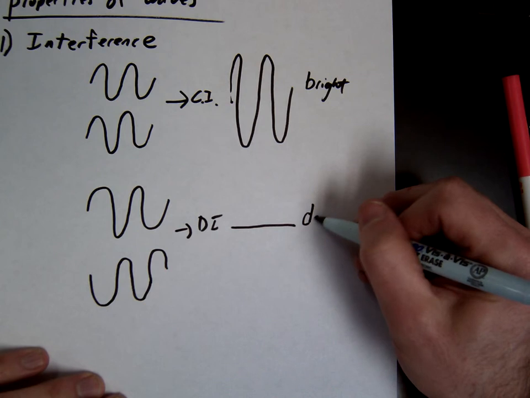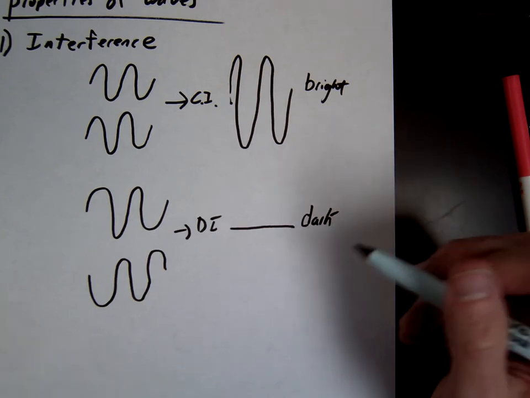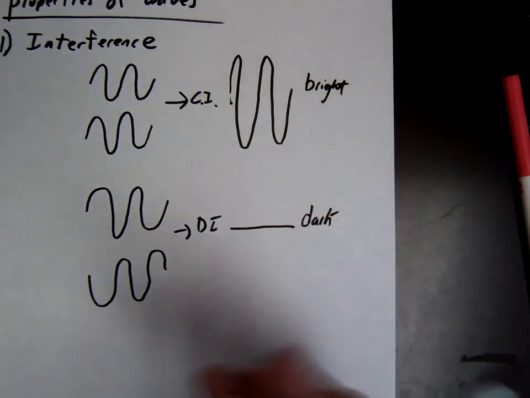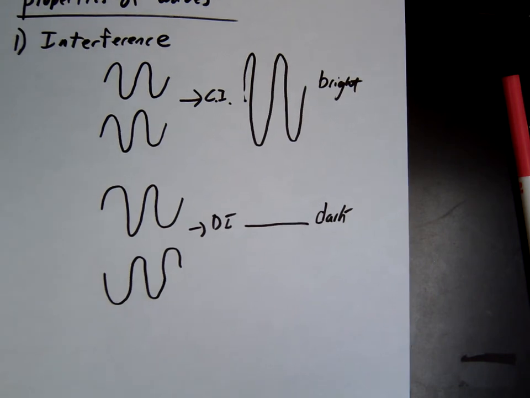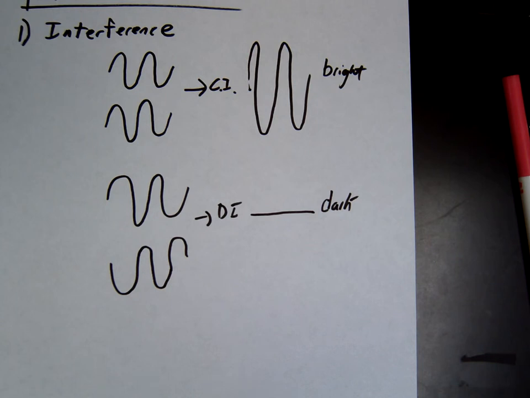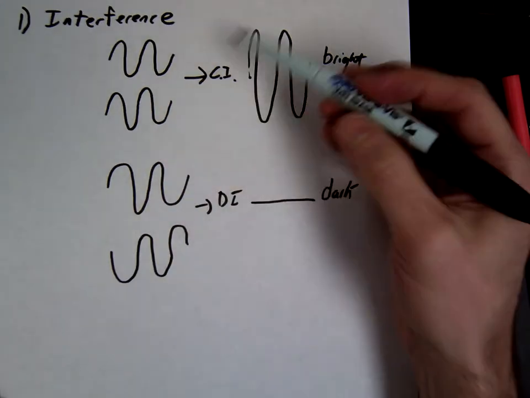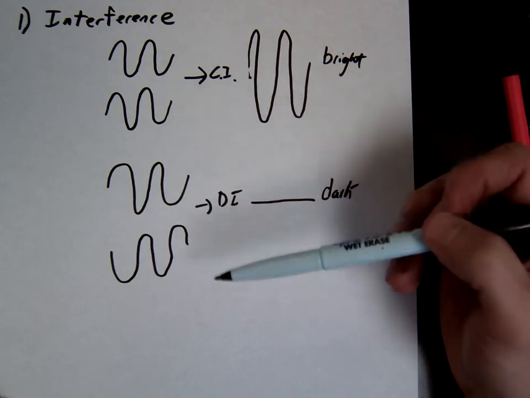No light, or darkness, or black. If it was perfect, it would be perfect utter blackness. So that's one property of waves that we're going to see applies to this double slit experiment. And this clearly is a wave property, not a particle property, right?